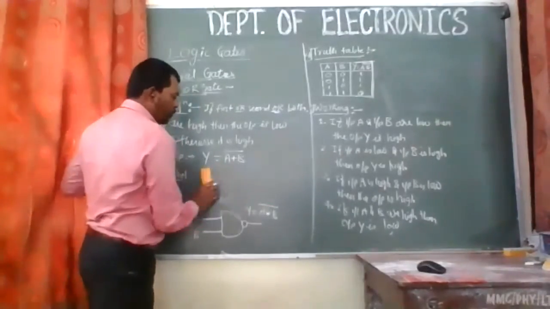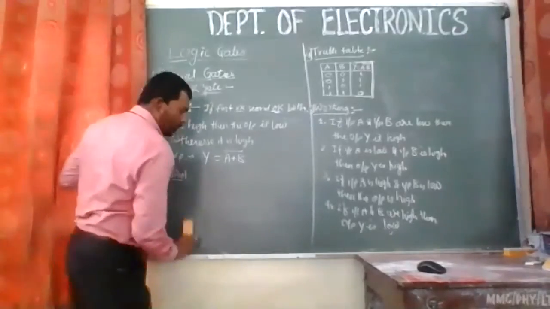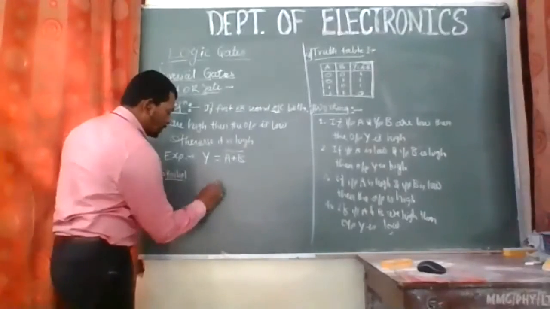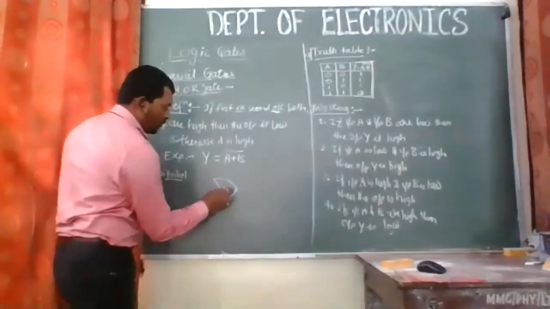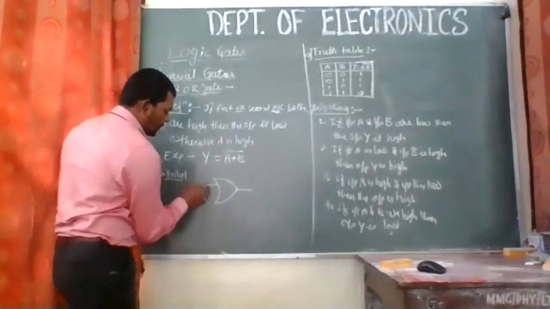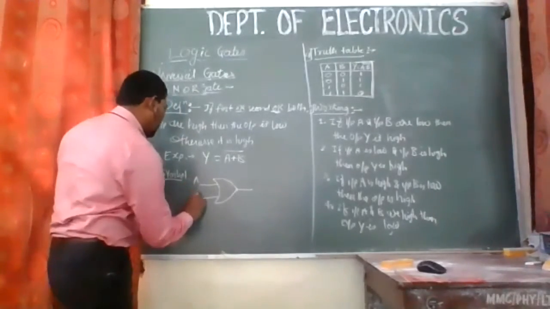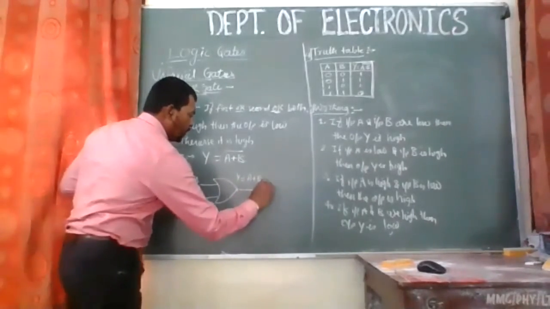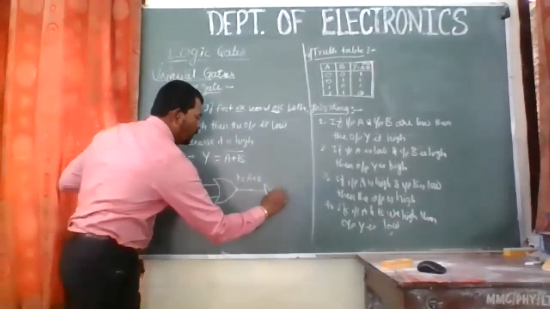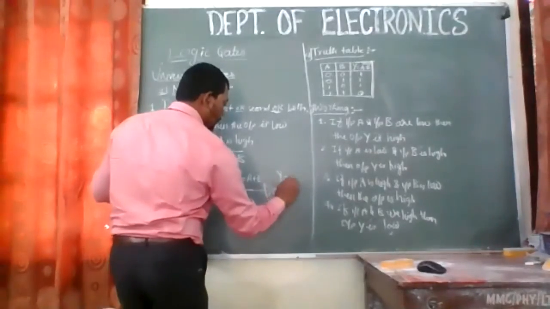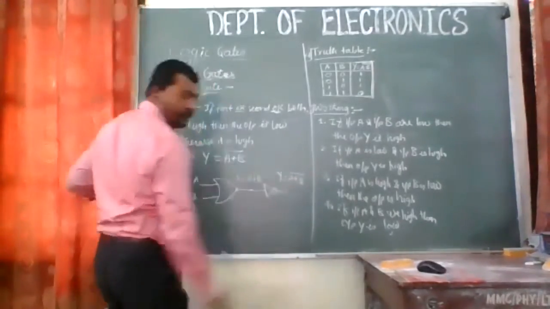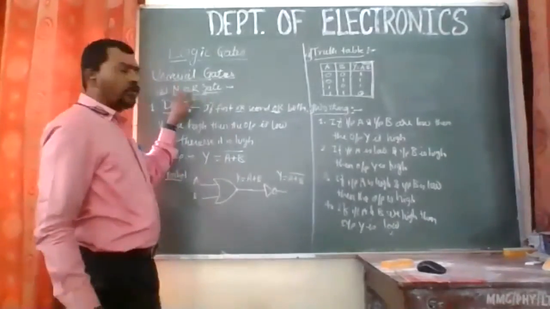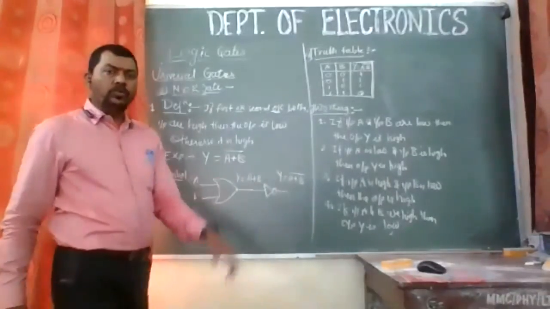And in the symbol, again, we are going to derive it from two gates, that is OR and NOT. The structure will be like this. We'll have this OR gate like this, with two inputs, A and B. Here we will have the output A plus B, and in front of this we will use a NOT gate. So at the end we will have A plus B bar, right? So this is the circuit diagram of that. OR plus NOT will give you the NOR gate.